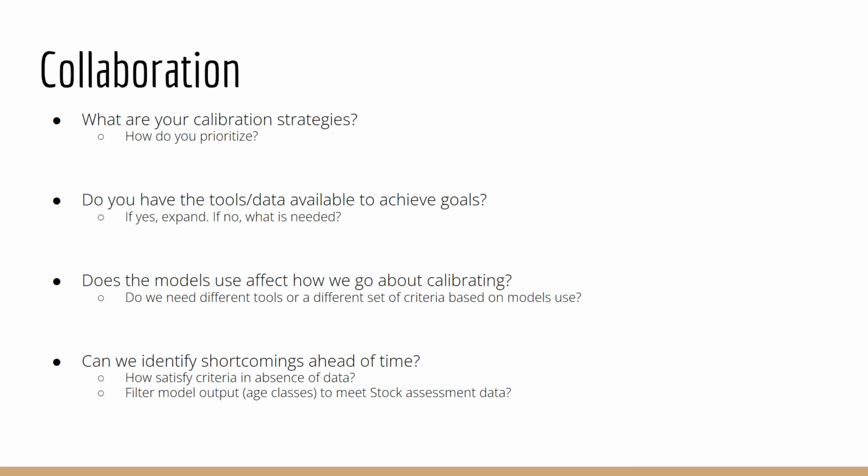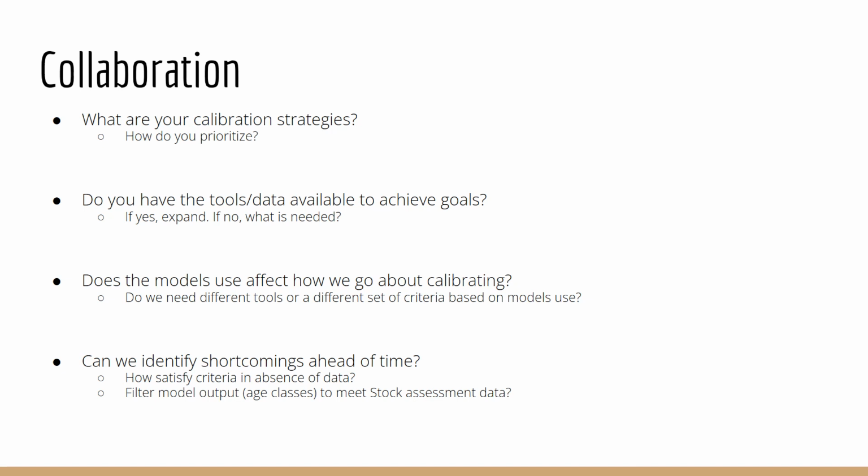Do you have all the tools and all the data available to achieve your goals? If you do, that's fantastic. I'd like you to expand on the tools you have that you like and you use and you think everyone would benefit from knowing about. If you don't have the tools that you need, what is it you need? What would you like to do? What are you trying to find out in your model? Because I'm sure everyone else would like to know that too, and they don't have those tools.